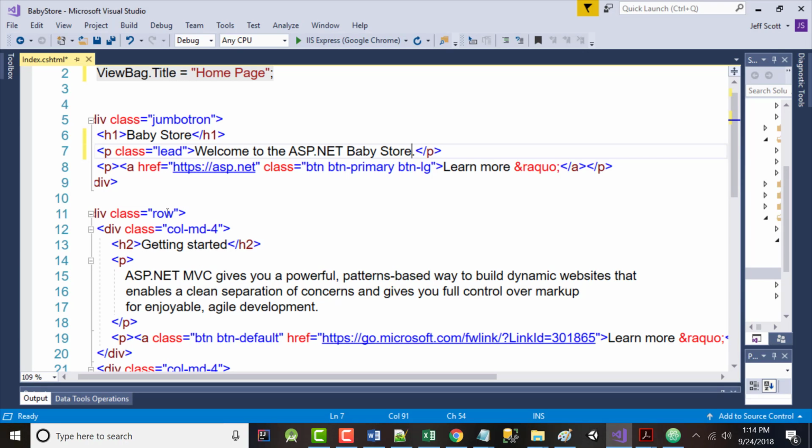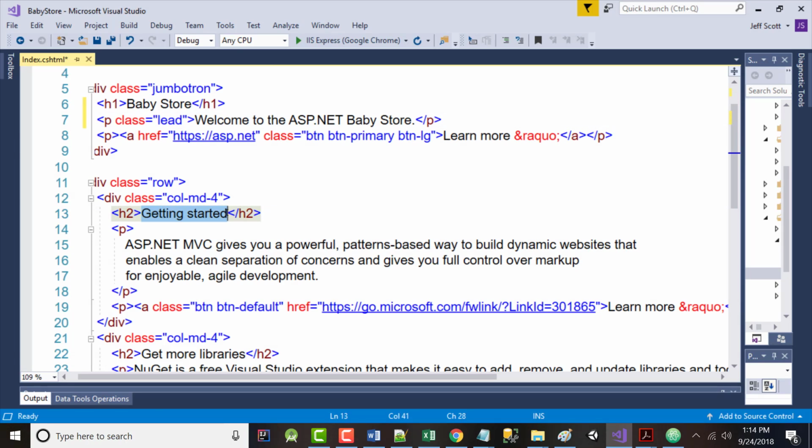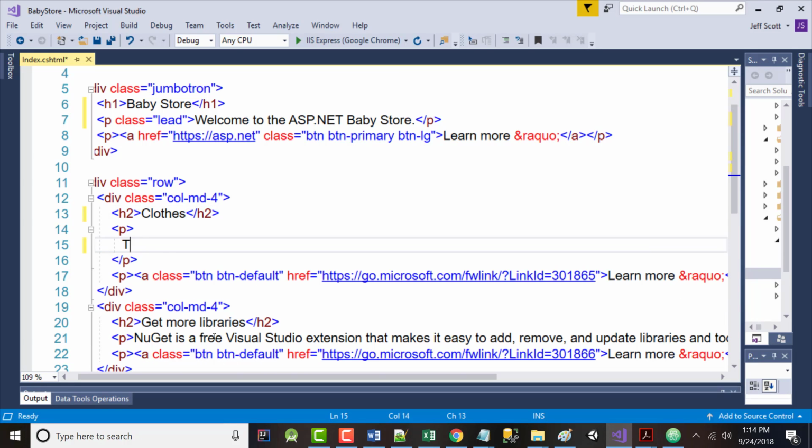And we'll come in here just so you see this, and it's no big thing. Notice here it says Getting started. I'm going to change that to, let's see, Clothes. And I'm just going to put in a simple sentence: The ASP.NET Baby Store carries all types of baby clothes.